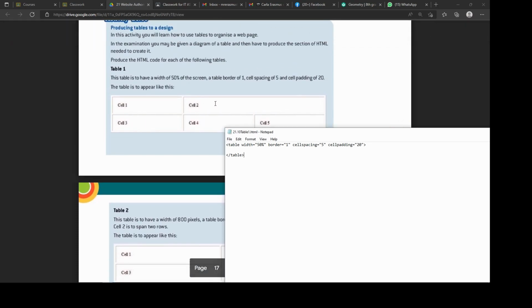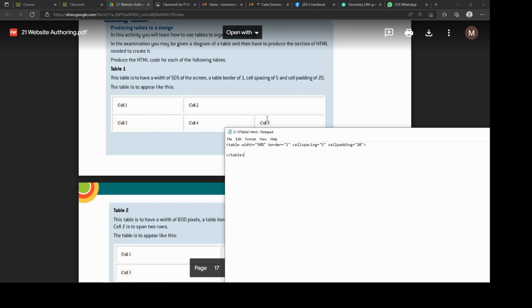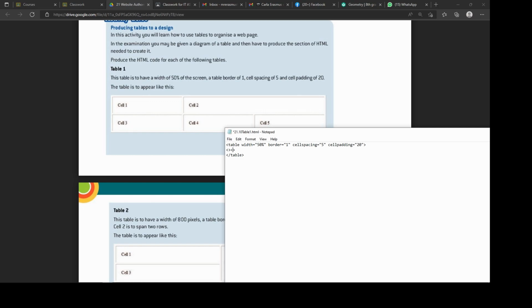So it has one row and it has another row. So we have two rows. So let's start with the start and end tags. So it's table row, and we have two table rows. So you can keep it like that, but since we're going to put in more than one entry in there, just split them up like that.